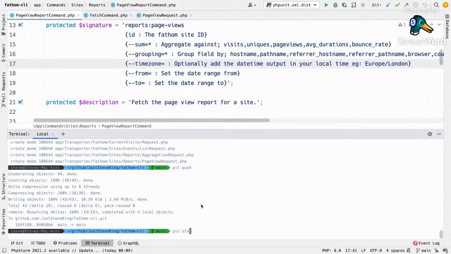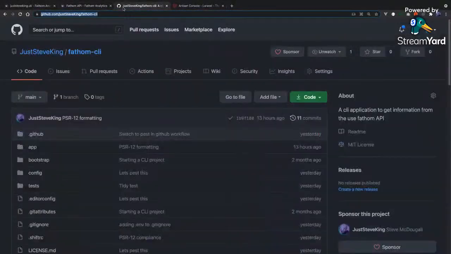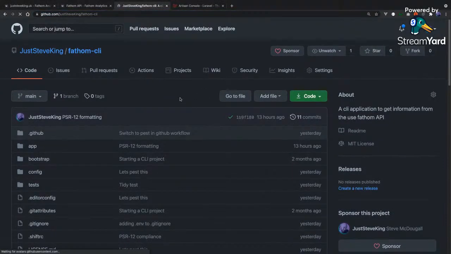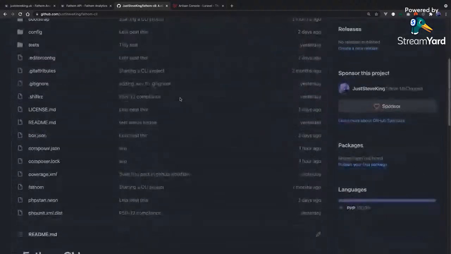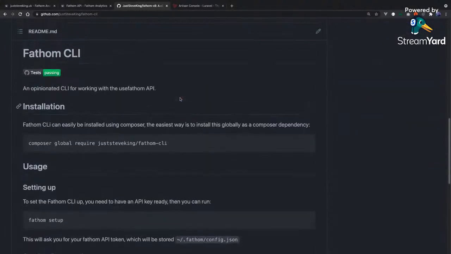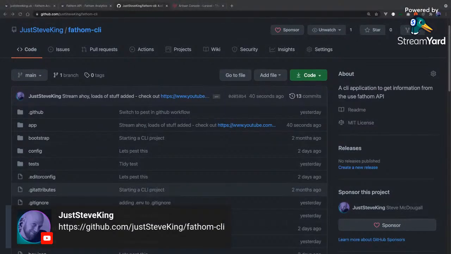So git status all done. I'm going to pass that link in. Feel free to have a look. Feel free to have a play. This isn't a finished thing. This is something that's going to be played with. Loads of stuff. I haven't done any documentation yet other than the setup. Thursday, we will carry on with this.